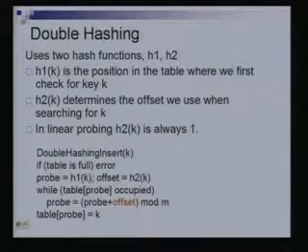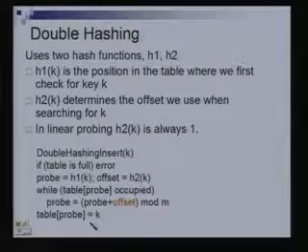So I'll now come to the other open addressing technique. So we looked at linear probing. In linear probing, we compute the hash function, we look at that location, the next location, and so on. In double hashing, what we do is we have two hash functions, h1 and h2. The value of h1 gives me the first position where I am going to look for that key k. Then h2 of k will tell me the offset from the first position where I am going to look again for the key k.